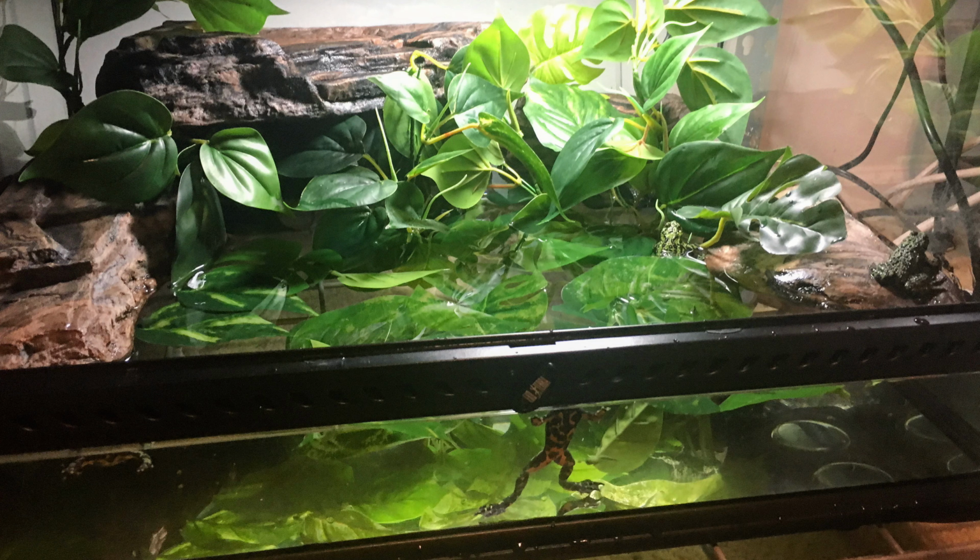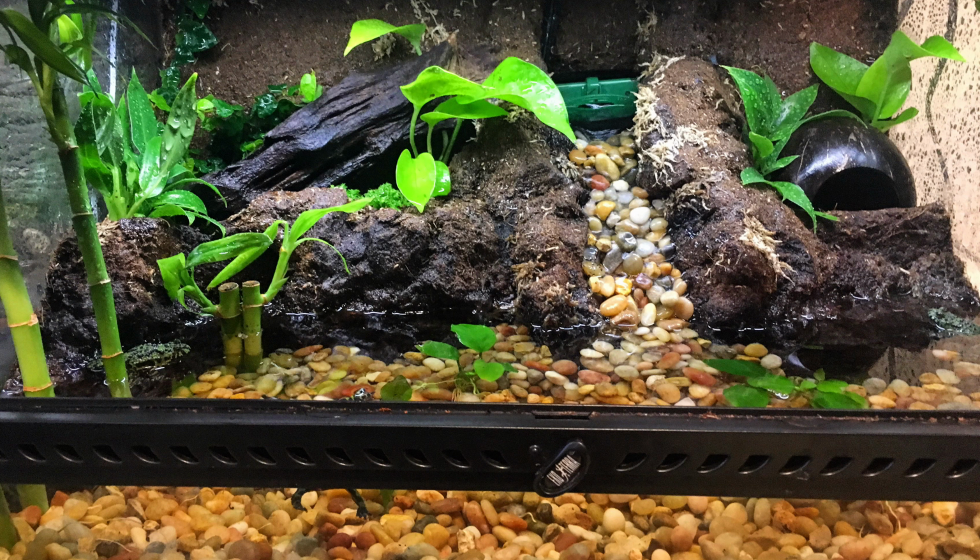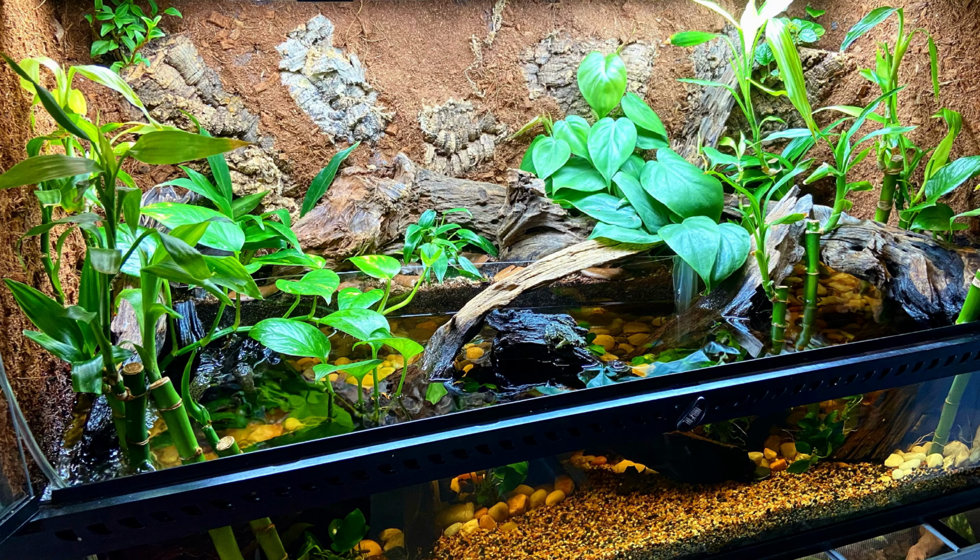Another thing I like about them is that you can build really cool enclosures for them. So you can go the simplistic route and just have like a little floating island rock and a bunch of water and some fake plants. You can do that. Or you can build a live planted bioactive paludarium and go that route. And either way, you can have success with keeping frogs like that. So I think it's really great because you can go all out if you want to.